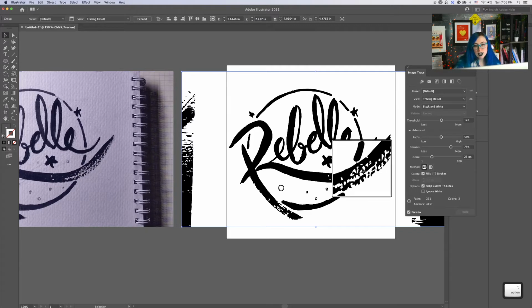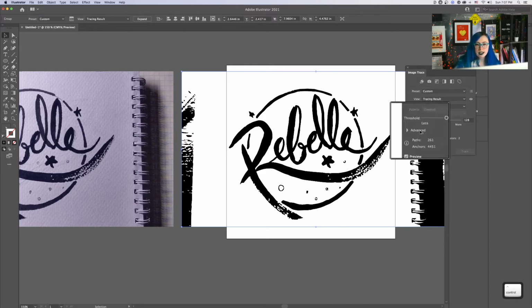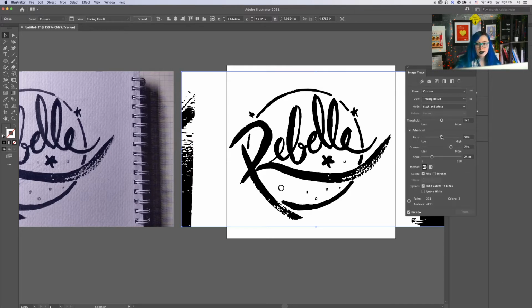One way that we could try and get a better result here is by increasing the number of paths. So let's see, if you don't see this, it may be hidden under Advanced. Let's open up Advanced and increase the number of paths that we have. And this may take a moment to process. Our goal here is to get a better texture, because I can always retrace over this with a pen tool. That's pretty easy. What's harder is to get that proper texture. So I'm going to see if it's possible to get the nicer texture out of here.